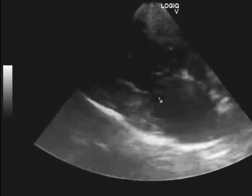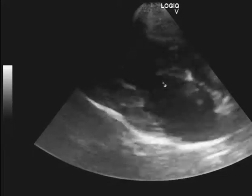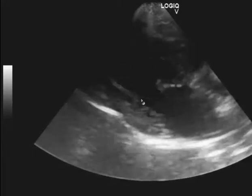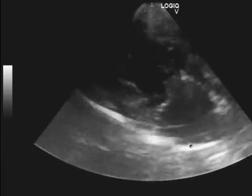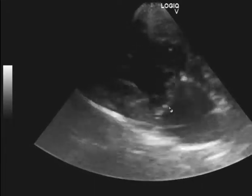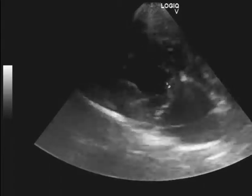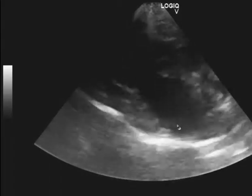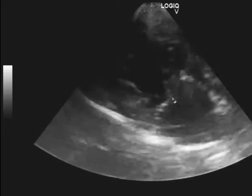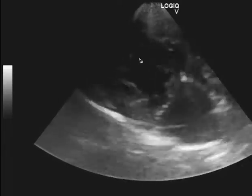This is a good spot for mitral valve interrogation. Put your color flow one-third cranial to the left of the mitral valve annulus and two-thirds into the left atrium — your jets are about 80 percent of the time going to come in this direction. So you want to line up your color flow, then spectral Doppler — PW first and then CW on the mitral valve — every time in this direction once you see color flow come in.